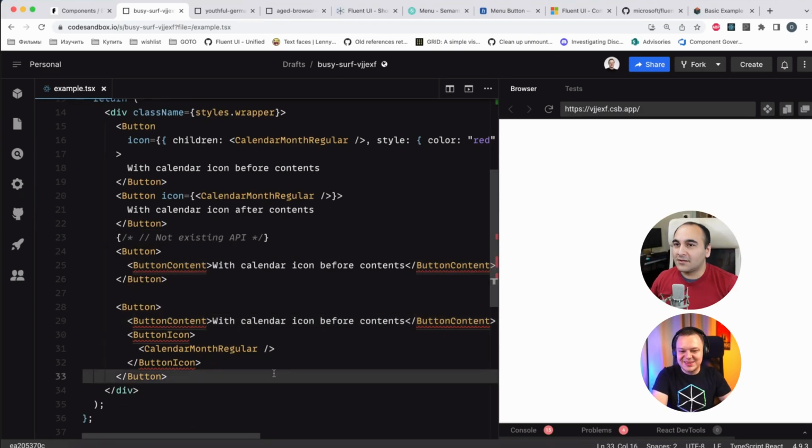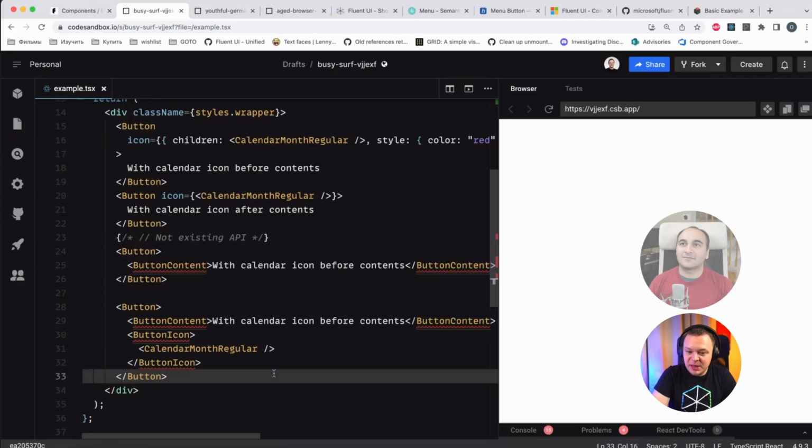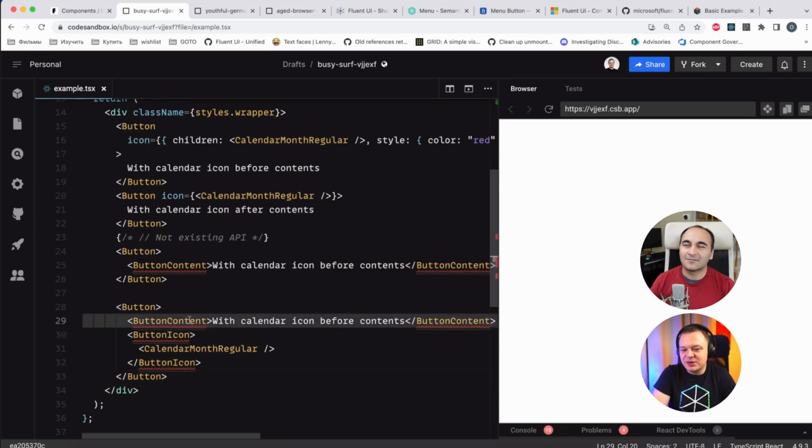I'm thinking different, is that just from putting them in here, they might have some inbuilt styling. So button content has some kind of styling that it can work with, and it's the same styling that would normally be in the button. And if you put a button content in there or a button icon, that icon wrapper has some kind of styling associated with it, so you can put it inside the button, and it has the right spacing and everything that you need, and allows it so that when you click the button, that icon is also getting clicked as well. Maybe. But again, it's where we got feedback from application developers that it's more complicated and over verbose. Oh yeah, it's definitely more complicated for sure.